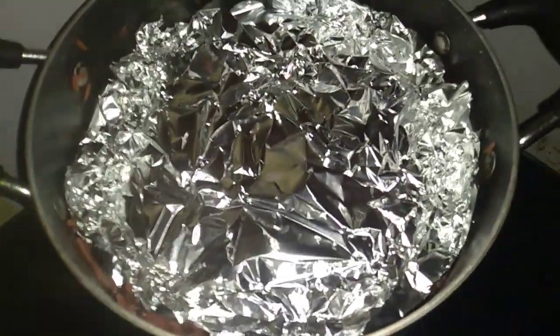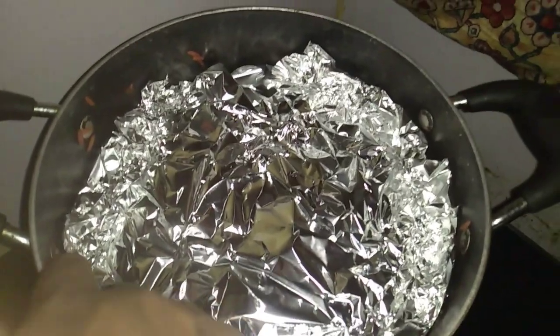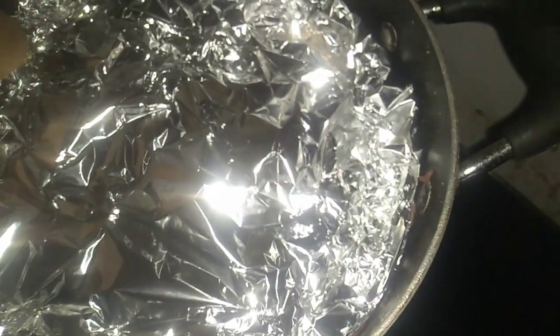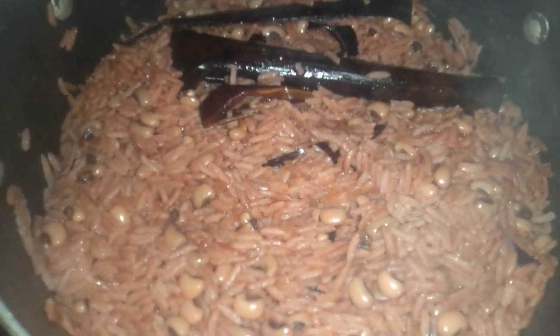I've added my rice and it's cooked for some time. I covered it with the aluminum foil to help it cook better. And I'm cooking it on low heat. Wow! As you can see, my waakye is coming out beautiful.